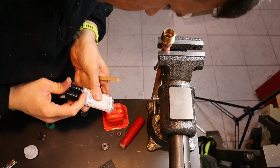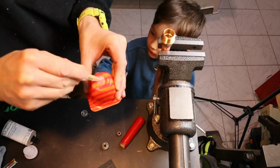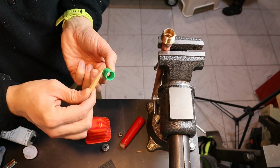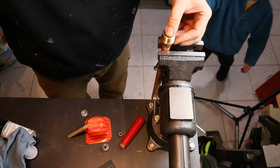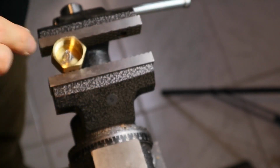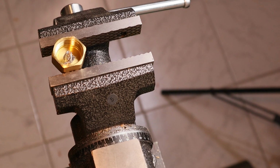As you can see here, I really like to reuse old stuff. So to mix and prepare my two-component adhesive, I usually use old cups like old yogurt cups or stuff like that, and some scrap wood. For the back part of the battery holder, I soldered the push spring into the cap of the fitting. And here again it's sanding, applying the flux, heating up everything and applying the solder.